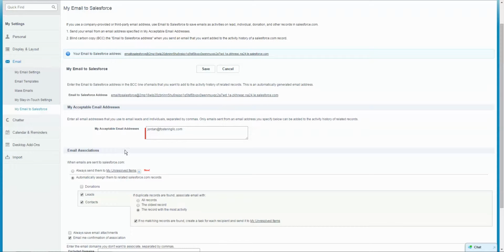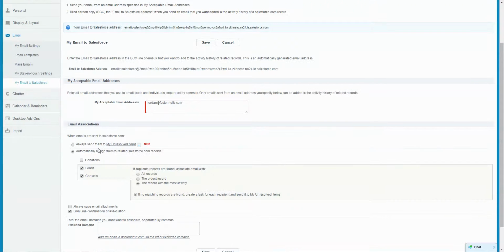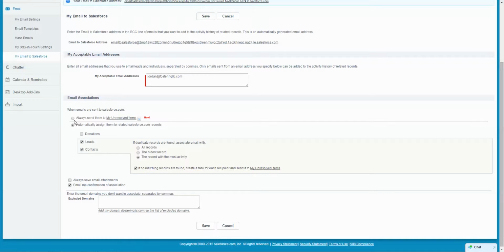I'll walk through that process, but before you do that, go ahead and check your settings. There's also something called unresolved items. So if you set this up and you send to an email address that doesn't exist in your Salesforce, it's going to go into this unresolved items hopper and then allow you to map it to whatever email you may want. The way Salesforce does this, it looks at the email you sent it to, and then it looks in Salesforce and compares to see if that's in there.